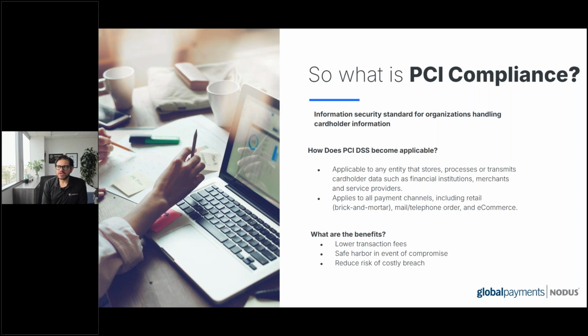PCI was started by Visa and MasterCard to fight fraud. When the credit card business was emerging, many people started getting credit cards. Businesses were taking them, whether it was a coffee shop or an online business. When Visa and MasterCard saw that there was so much data theft and so much data breach going on, people were stealing credit card data.